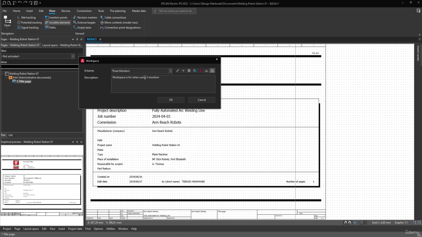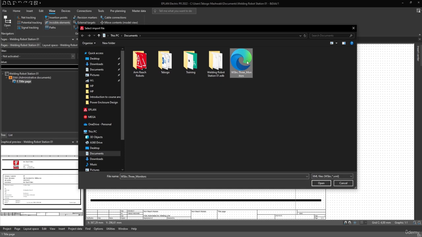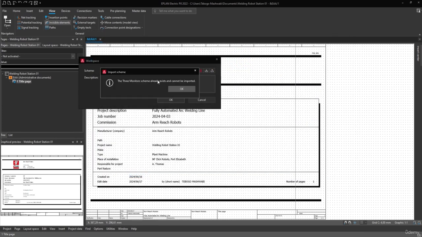Then I can email it to him, and he can import it into his Eplan. He can just import that .mxl file into his Eplan, and once he does that, he will be able to import the workspace.